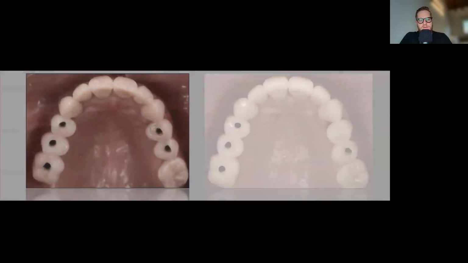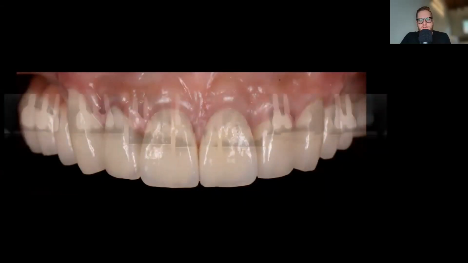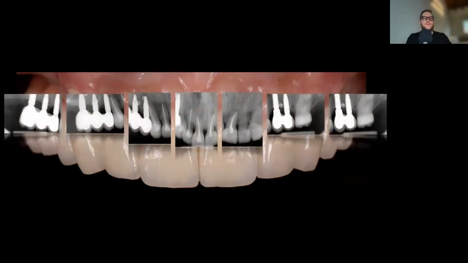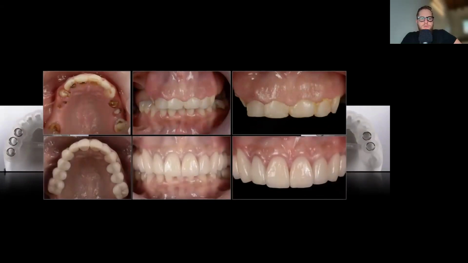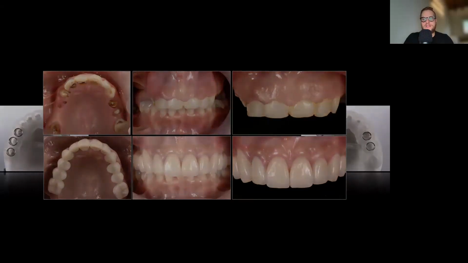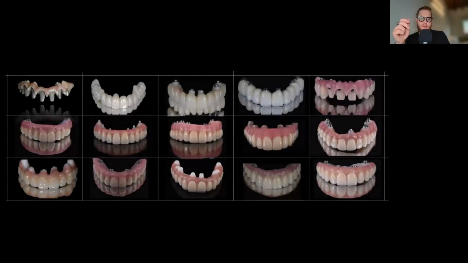And once that implant was ready, we just worked on those two implants as a smaller unit. And this is the final result. As you can see, we have the root canal, the implants, everything is well integrated, and we were able to transition the patient from having very poor aesthetics and very poor function to a more acceptable result in regards to aesthetics, but mostly to function and for her to be able to get her life back in order.